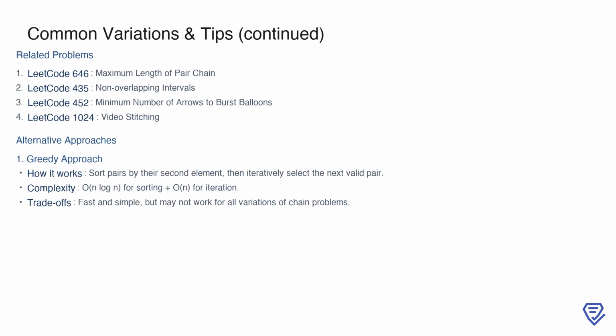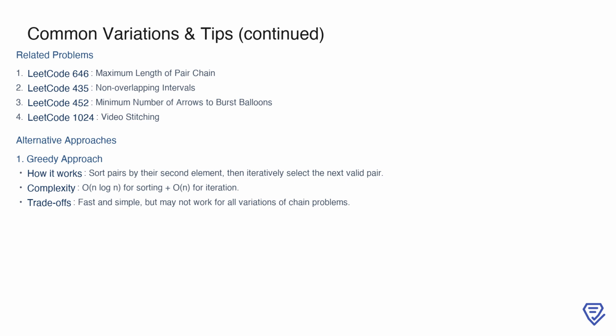The concepts you've learned in this problem are closely related to other problems on LeetCode. For example, the maximum length of pair chain problem itself is similar to problems like non-overlapping intervals, minimum number of arrows to burst balloons, and video stitching. Each of these problems builds on similar principles of sorting and chaining, making them excellent practice for mastering this topic.